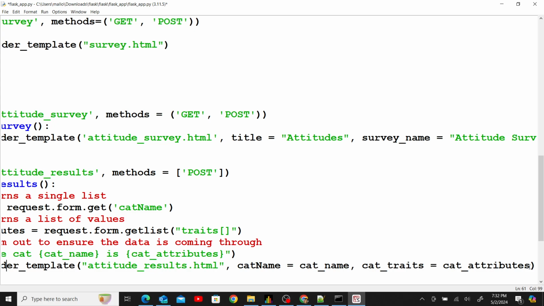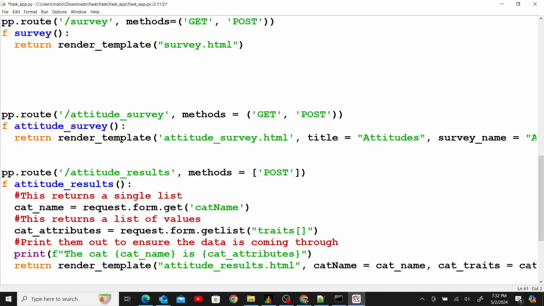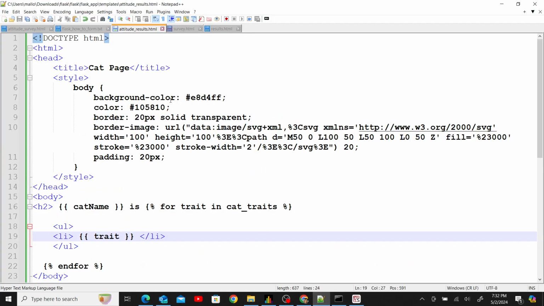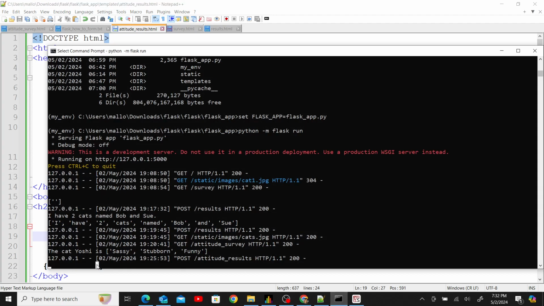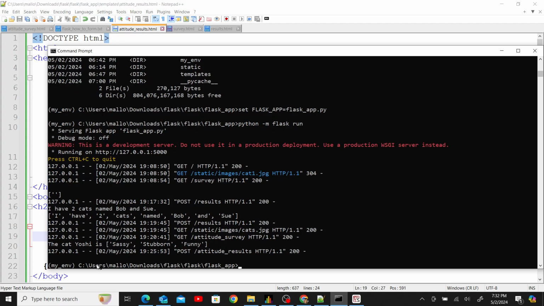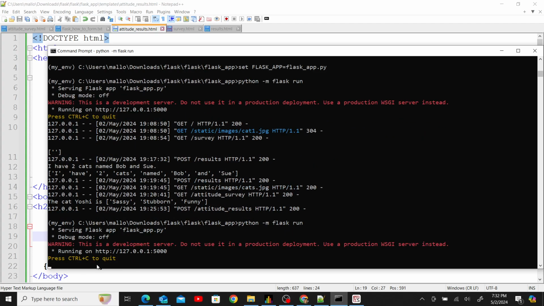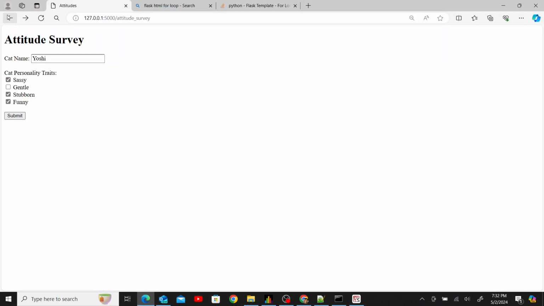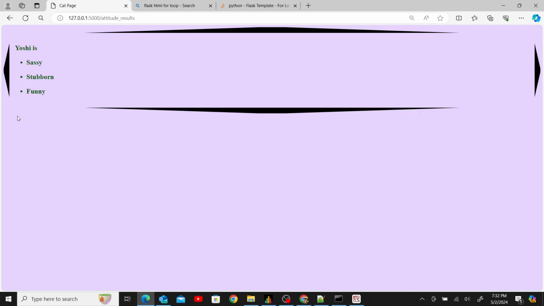So let's save this and let's see what we've got. Since I'm not running this anymore, I need to save it. And let's make sure I saved my HTML. Looks like I did. All right. For some reason, I have to stop my server every time and restart it. No big deal. All right. So I come back over here. Let me go back to my form. My info is still there. I'm going to hit submit. All right. It actually looks pretty good.